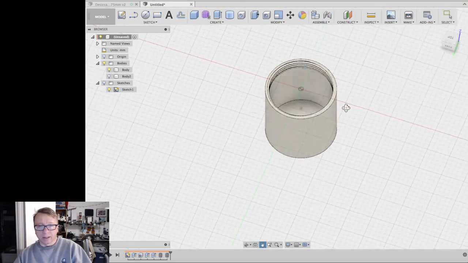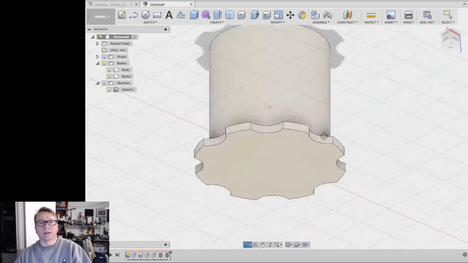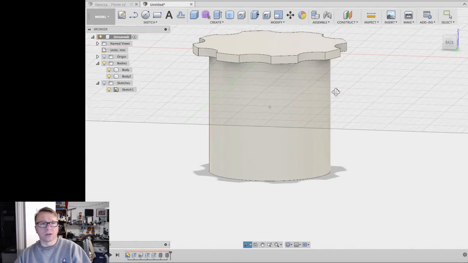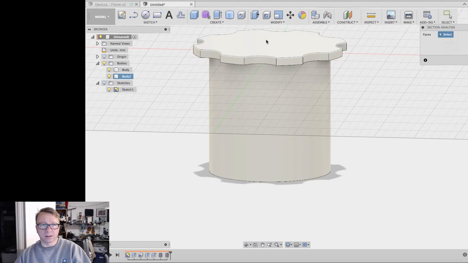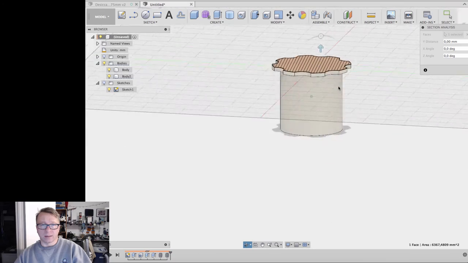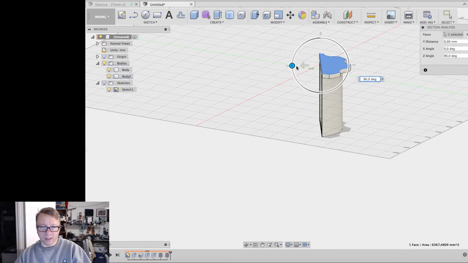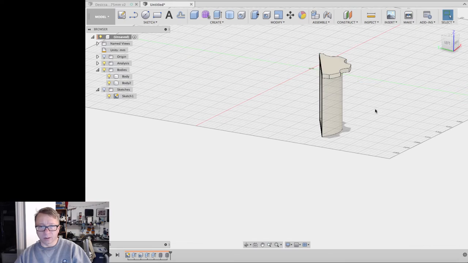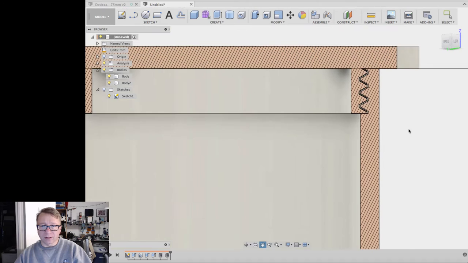Okay, whoops, sorry, I just rotated that guy around. And so now we turn on the top and you're like, hey, what's going on? Did it work? We're not sure. Well, the easiest way to do that is we do an inspect sectional analysis. We select the top. We rotate, let me get in a correct view here so that it makes sense. We rotate this guy, cut it 90 degrees, boom, there you go. And then you can zoom in and you can see there's your sectional analysis and the threads line up perfectly.